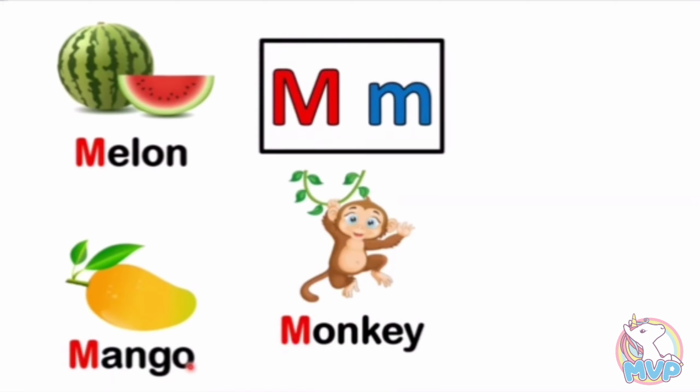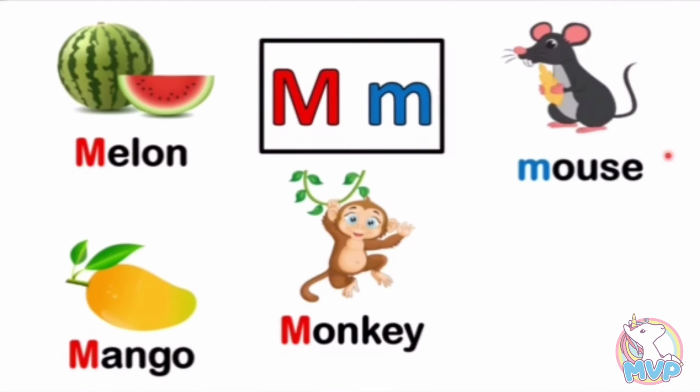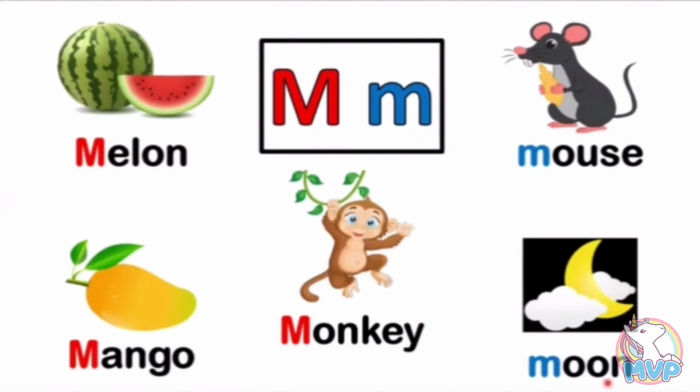Look, someone is here too. Who is that? Mouse. Can we spell together? M-O-U-S-E. Mouse. Also, we have moon. M-O-O-N. Moon. You can see the moon at night time, right?